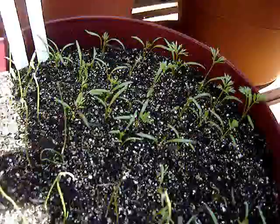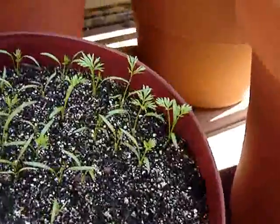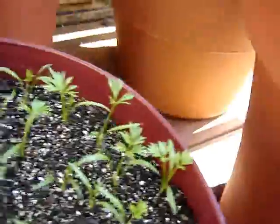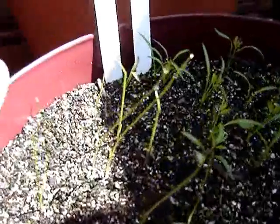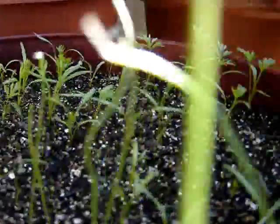I remember showing these plants in my last garden video. The carrots on the right hand side, and you can see they're getting their leaves and everything. They're looking like actual carrots. Very cool. Looking forward to getting those. And on the left hand side we have green onions. I can probably use those in my salsa too. And they're getting pretty long here. It's like a little forest of carrots and onions over here.